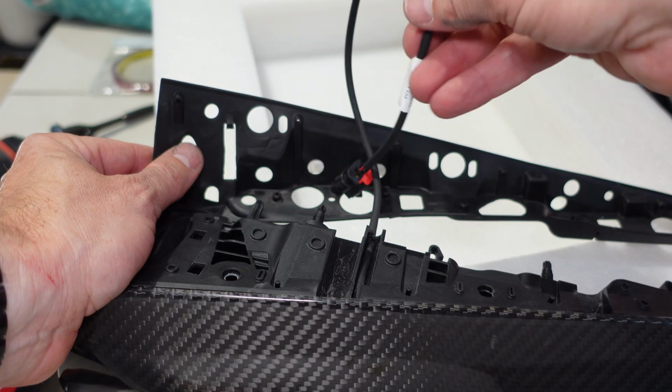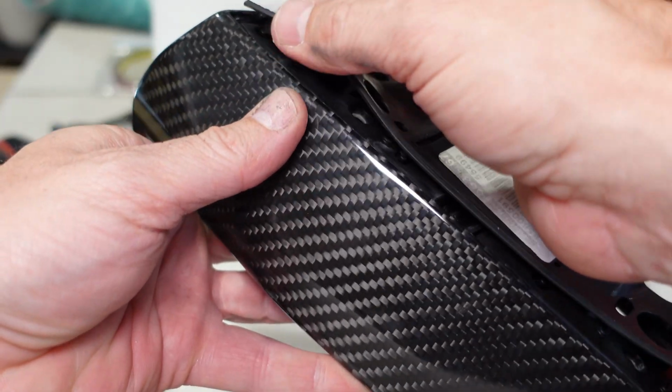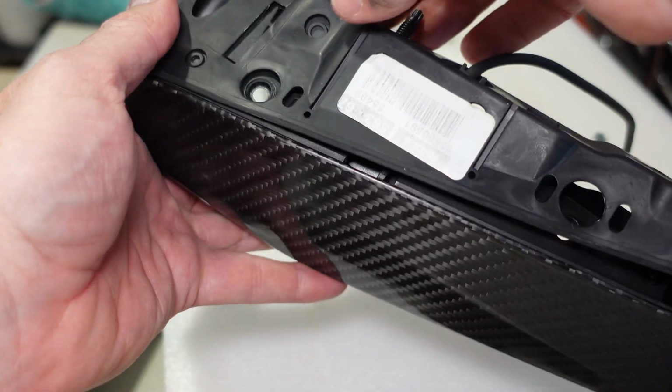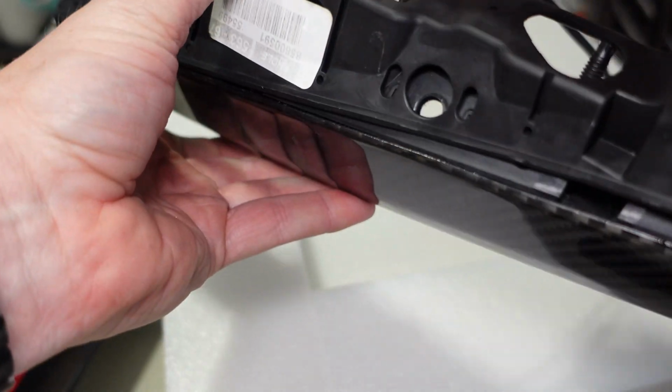Make sure to pass your wire through. You just start at one end. So we just push this on there and then it'll hold nice and tight. And then we just do the same around the corners. Just work your way down.